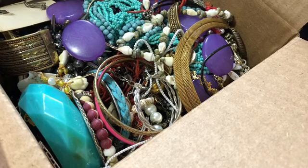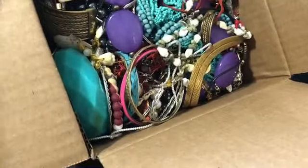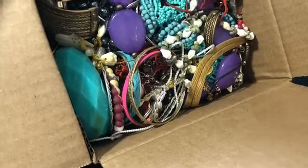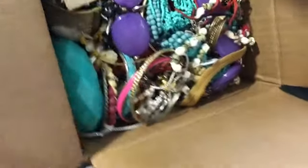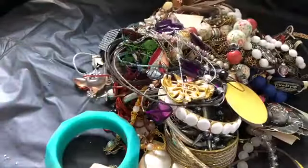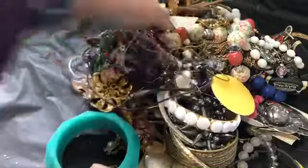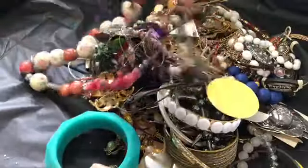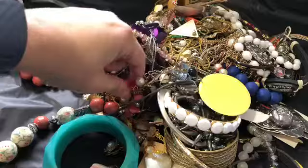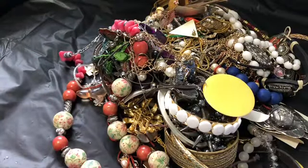But here is what the inside of this next box looks like. If this is your first Goodwill Bluebox unboxing video, these cost $19.99. I'm gonna go ahead and dump this one out. They cost $19.99 plus $7.99 shipping. If you buy two, the shipping is still just $7.99. They restock every Friday at 5 p.m. Central. I think it's 6 Eastern. Same time every Friday. And they sell out pretty quick.